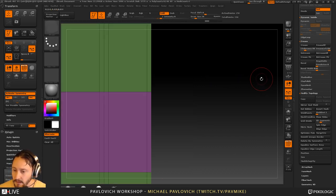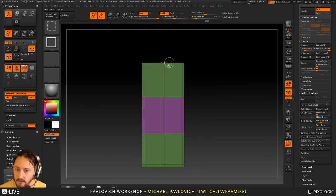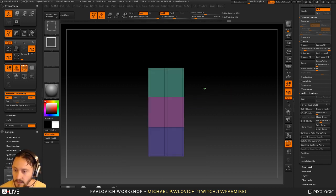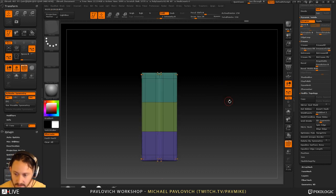Now, this did mess up my polygroups here because I want 3 equal polygroups, and now I've got like 1, 2, 3, 4 polygroups here. So I'm just going to isolate this top one, Control W, isolate this bottom one, Control W, isolate this middle one, Control W. And ideally, you want these all about the same size. So now when we hit D, we'll kind of get that look.